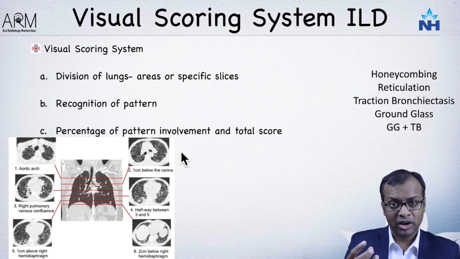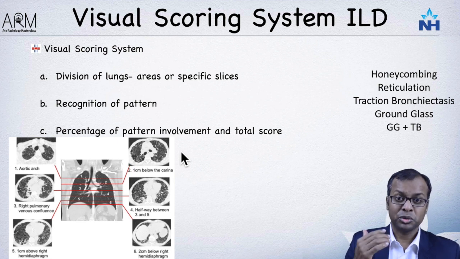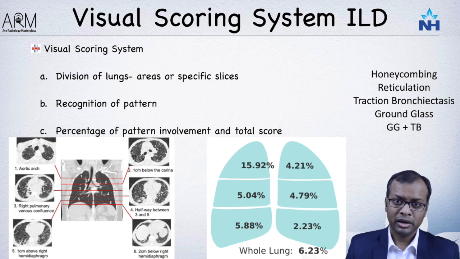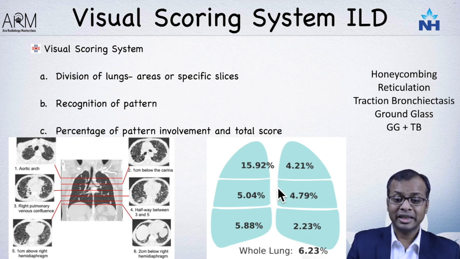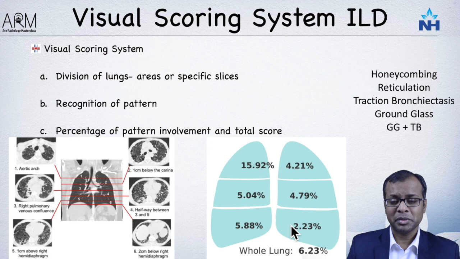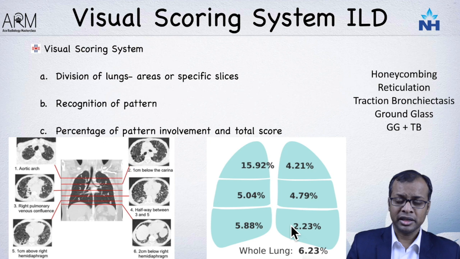The same image may also have ground glass, may also have reticulation. So you score each individual image, each individual abnormality, and you come up with what is called a total fibrosis score. Some other people have actually divided the lungs, rather than these six images, into six segments, the upper third, the middle third, and the lower third, and do the exact same exercise. A little confusing, it needs much more time to be spent on this, but it is easier to do if you have few cases in your practice.